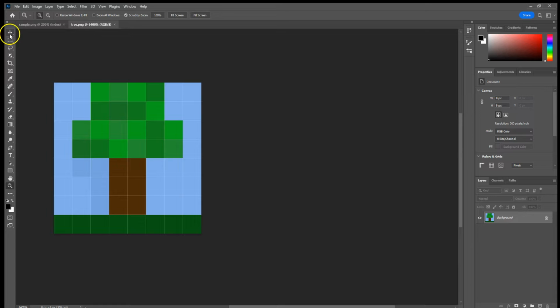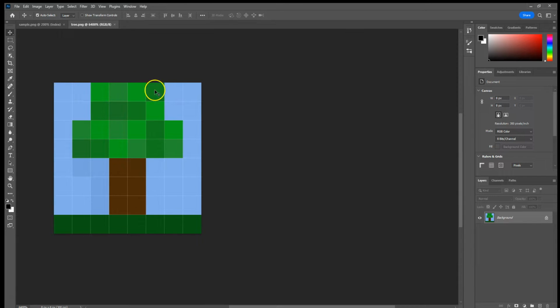Now, I do want to point out, of course, that each one of these little blocks that you see in this image is a representation of 1 pixel. So when we start talking about an image size and we say, okay, this is 8 by 8 or this is 16 by 16, etc., that is referring to these blocks here.